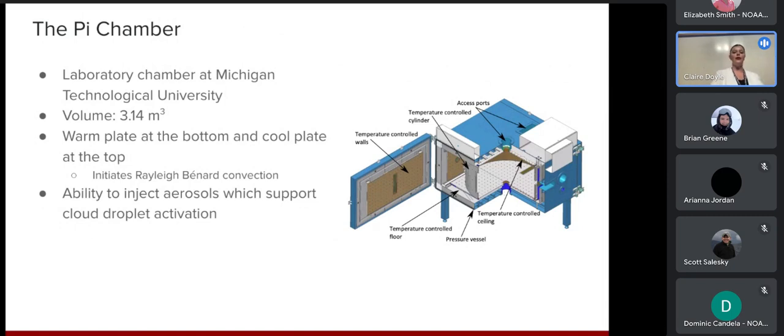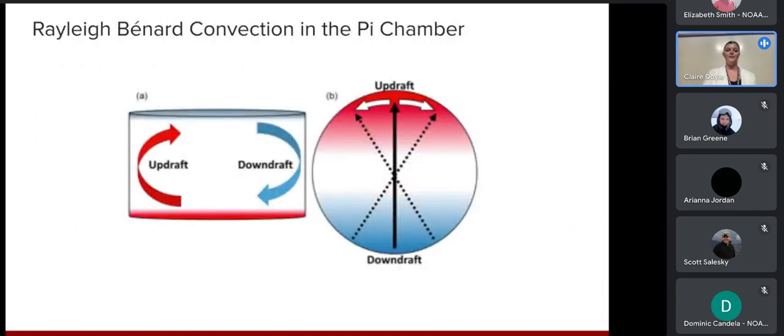And so you're only getting this Eulerian perspective from a few fixed places in the chamber, and you're not getting a Lagrangian perspective, which follows some of the particles to see the droplet growth history and things like that. Now, recent advancements have allowed for some Lagrangian particles and information to be tracked, but really that's only your vertical velocities or things like that. That's not your cloud microphysics information that we're really interested in, like temperature and humidity and supersaturation. So this is something that we'll have to keep in mind.